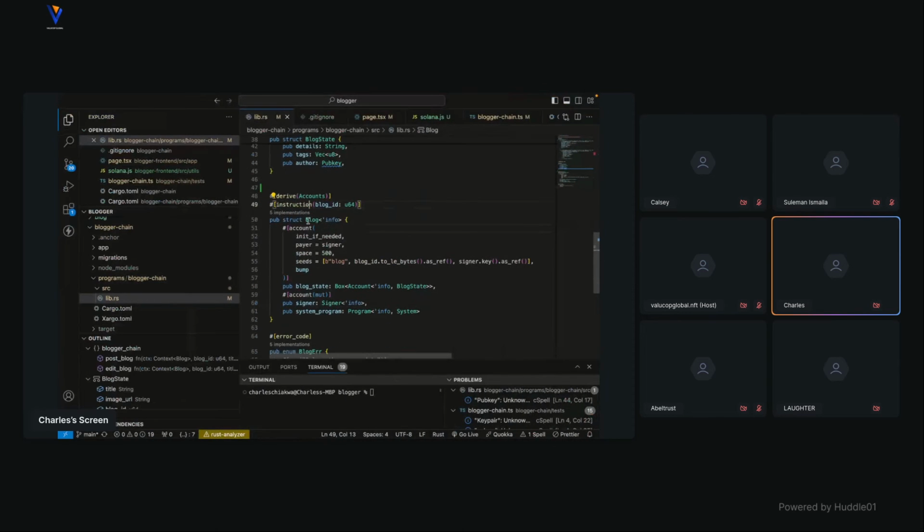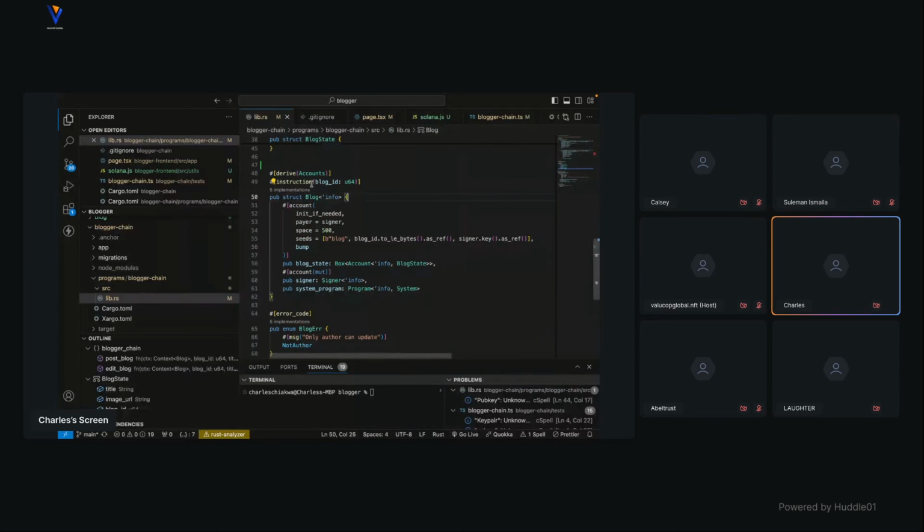So in Anchor, there's something called accounts. Basically, the account is to serialize data that are coming in, right? Before Anchor, we were using pure Rust to write Solana programs, and it was very, very hard to serialize and deserialize data, right?